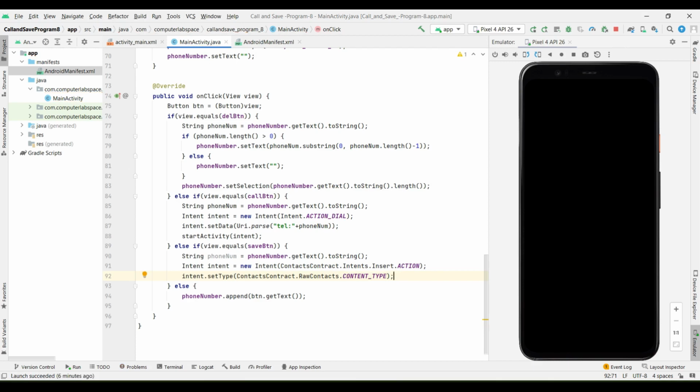Here we are telling the type of the data we are trying to insert.